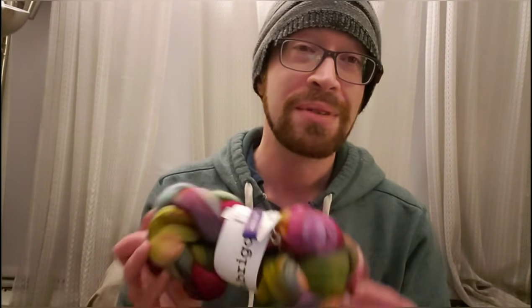Before working with, say, alpaca or angora or mohair, I would suggest working with perhaps something like the Heinz 57, or I hear that Corriedale is nice to work with. There are options, and by no means am I the end-all be-all. I would say do some research as far as price versus ease, quantity versus quality, etc. I would do a little bit of research first and see what works with your price range. Definitely.